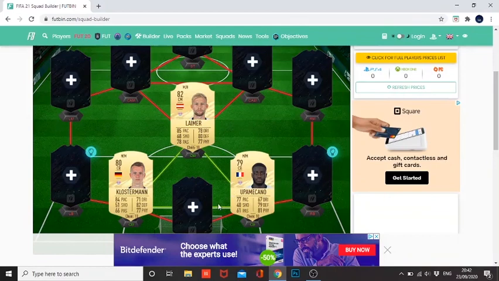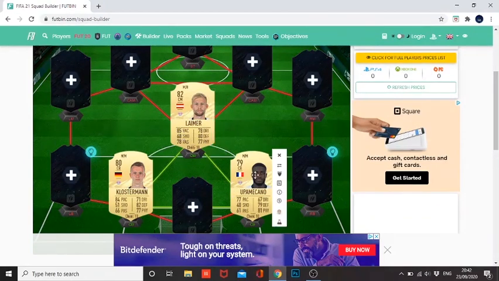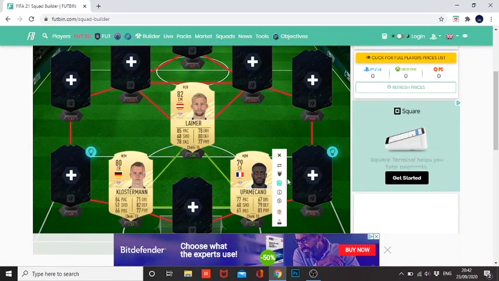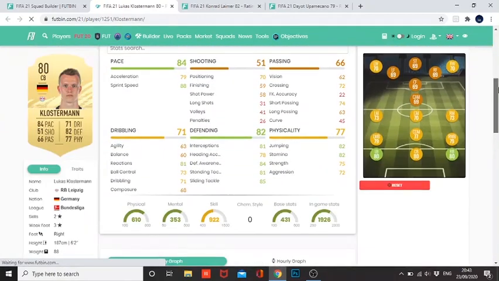This Bundesliga trio, it could be very expensive with Upamecano, Klostermann and Lima, but it just looks too good. It looks too good. I think every man and his dog's going to try and pick up Klostermann. I think he could be expensive, but with that pace, you can see why. 6'2", good jumping, good stamina. I think the passing needs a lot of work. But the defending stats are great.